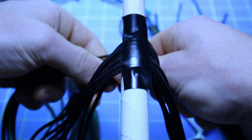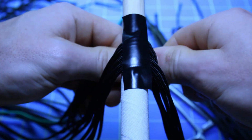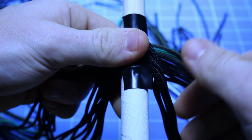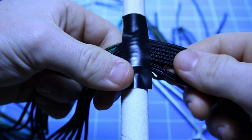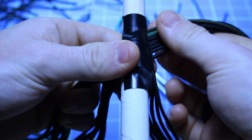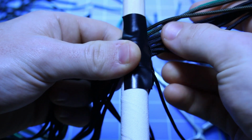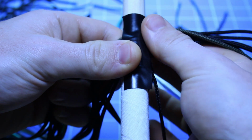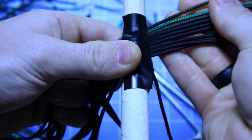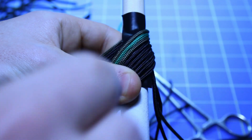Actually, I'm going to flip this over because I want the green to be on top. So what I'm going to do is hold this on the back. I'm going to take my strands here. I'm going to hold this down. And I'm going to hold these strands, and these strands are going to cross on top, just like this. So I have to make sure they're all straight. It's going to cross on top, just like that.